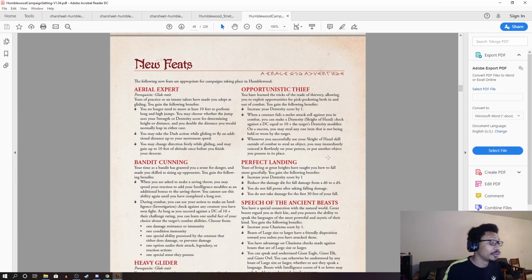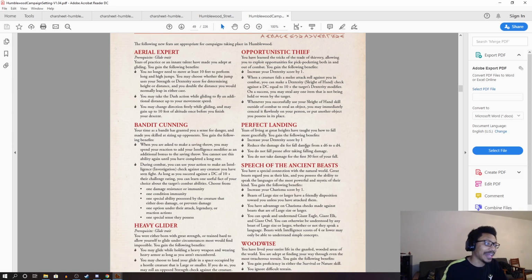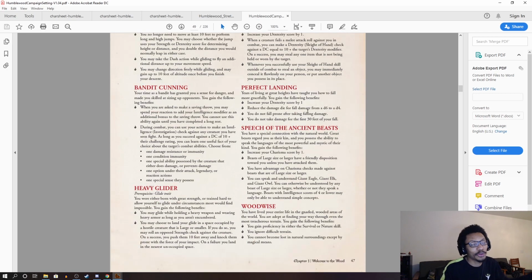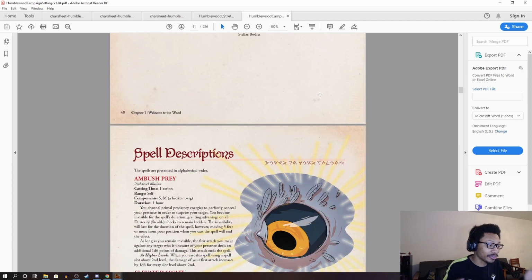Let's see. There are new feats and stuff like this. Because you're a bird or a raccoon or a cuddly animal, you have different feats that a human probably wouldn't have, right? Like aerial expert, you can glide, right? Or perfect landing. I think this is a really good one. You can fall more gracefully so that you reduce falling damage when you fall. I think that's pretty cool. They're designed in such a way where your character is a bird or a raccoon or a rat. So if you drop a rat, it's not going to break its spine depending on the height. I don't want to go too far in that. So yeah, it's designed around that concept.